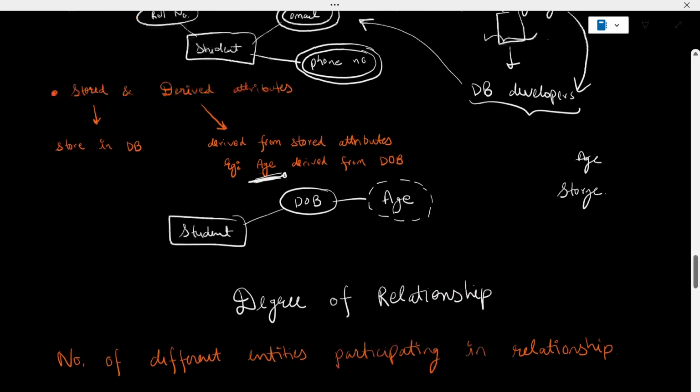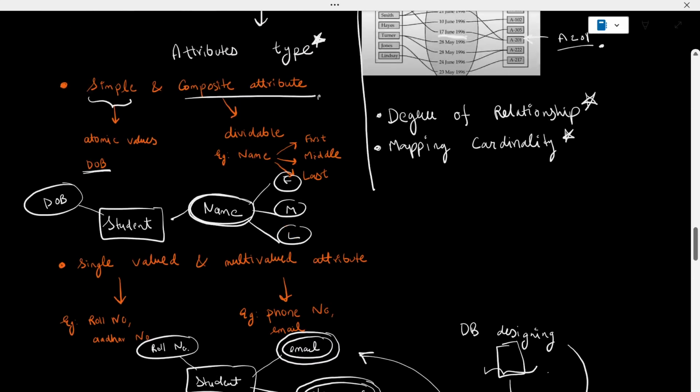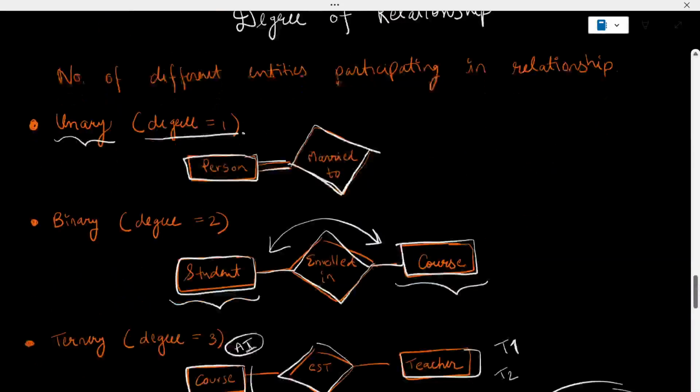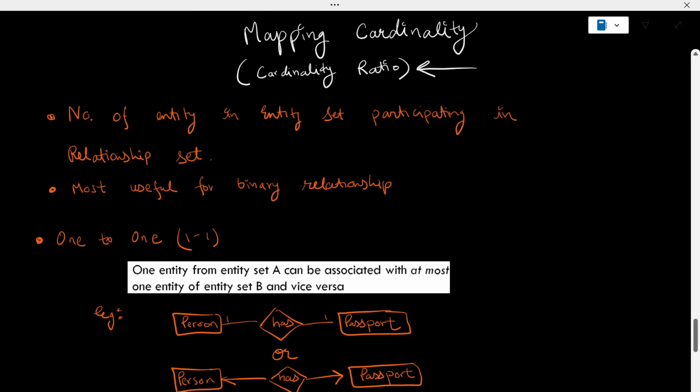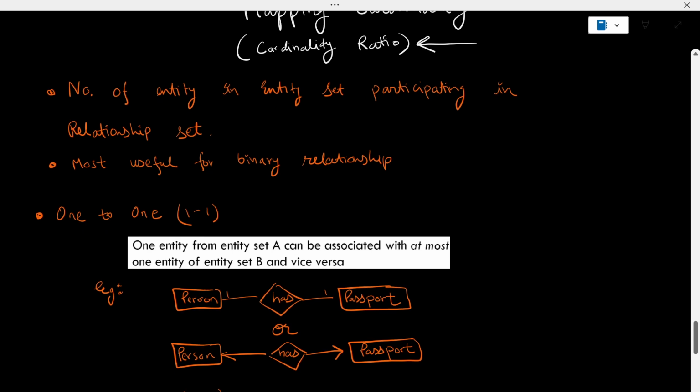Now we will cover another important topic, mapping cardinality. It is also known as cardinality ratio, of entity sets participating in a relationship. It is mostly used in binary relationships.